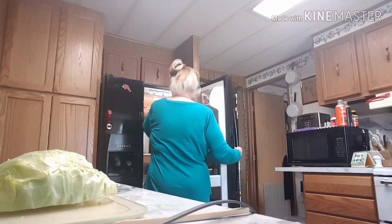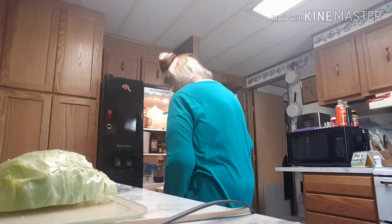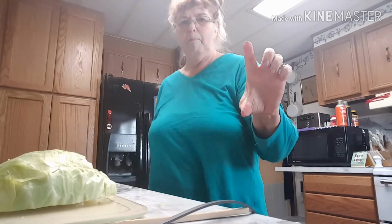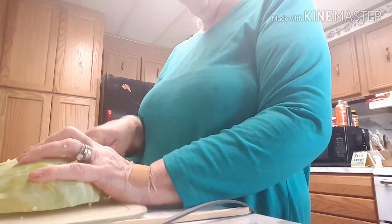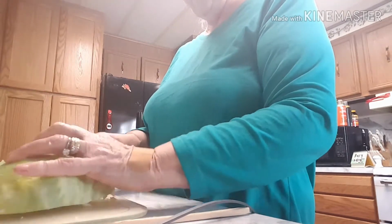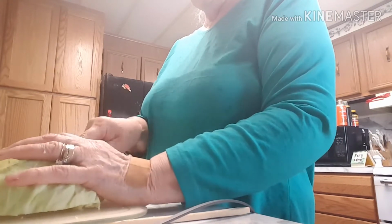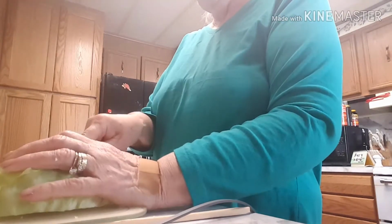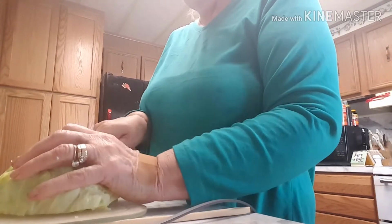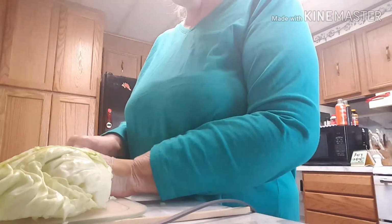Put back in the fridge. And I also have, I won't show it to you, a pint of garlic. And that garlic I grew myself. It was keeping fairly well, but it was starting to not do so well, so I just skinned all of it and put it in brine, and that way when you use it, it works out just the same as if you had fresh garlic.